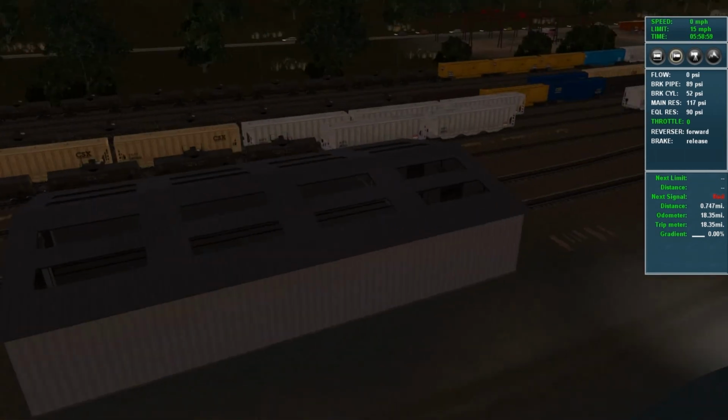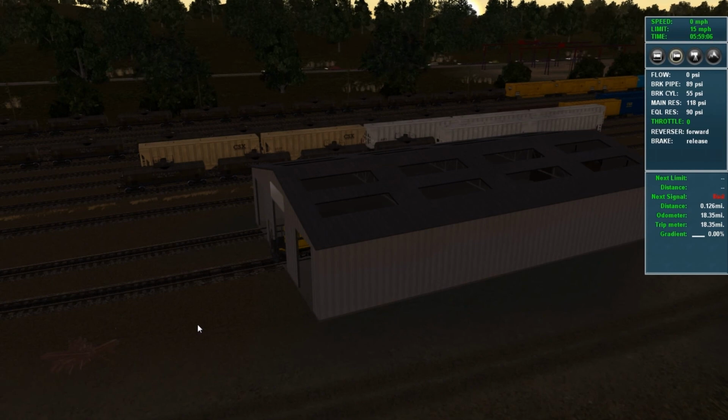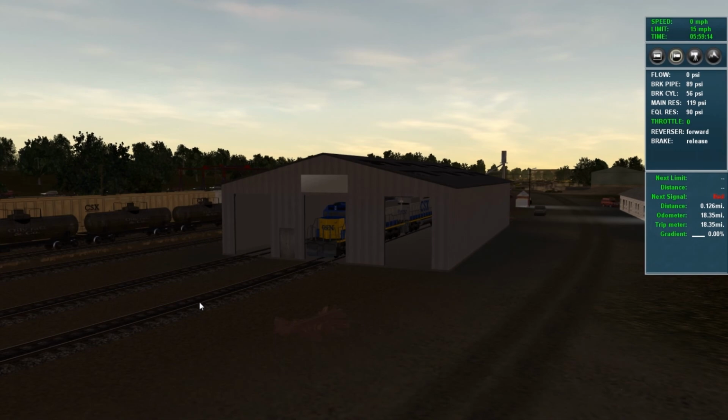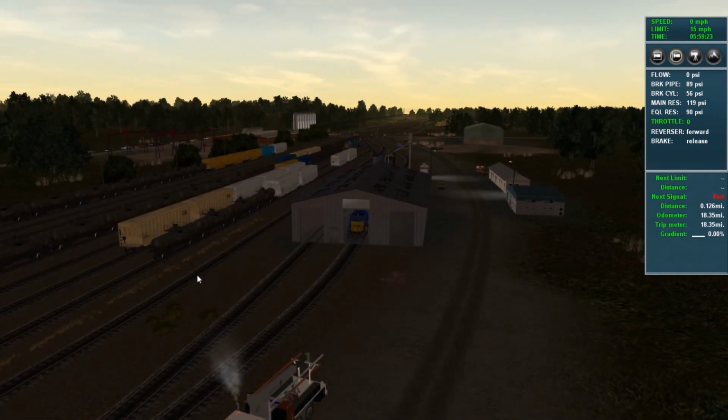See how that works. That's sticking out a little bit on that side, but close enough. Turn our lights off and we'll turn it over to the yard crew. It's now their engine, and we'll call that a successful mission.